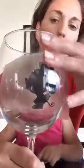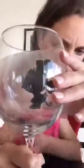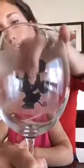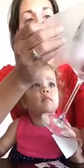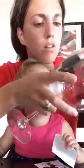I'm gonna start from the center, push her down, and then work my way out around the sides and just try to make sure that there's no bubbles. So I went to the left side first, get that little tail down, and now I'll go over here and do the right side of her face. There we go, and she's nice and stuck on there. So rub it down just a little bit more and then slowly peel off the contact paper that we're using as transfer tape. Then we have a few little bumps, so I'm just gonna rub those out. And there's the first one, Minnie glass.